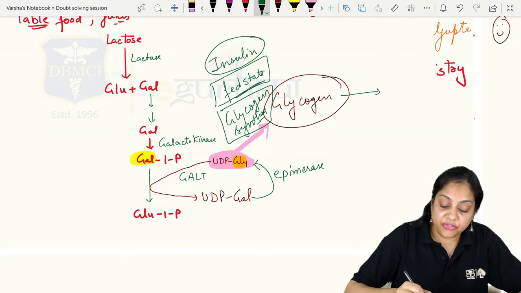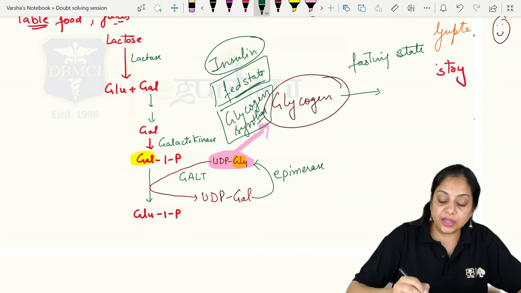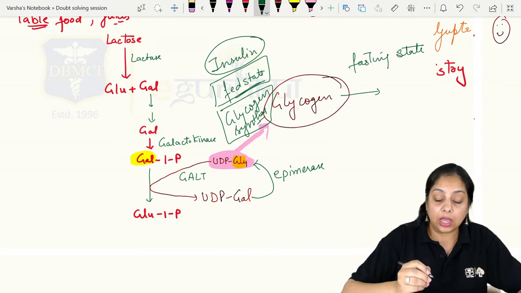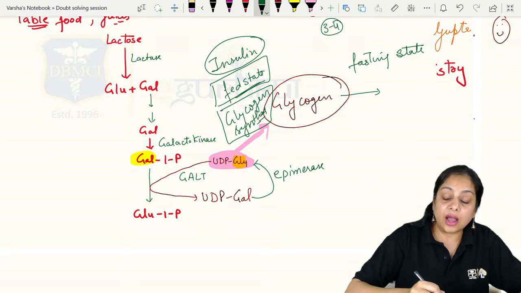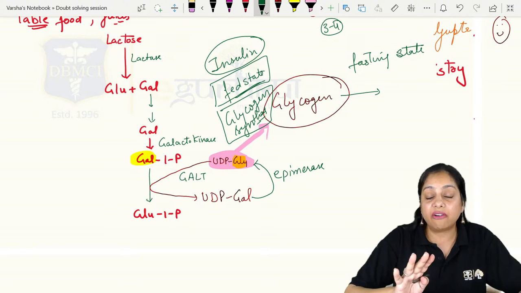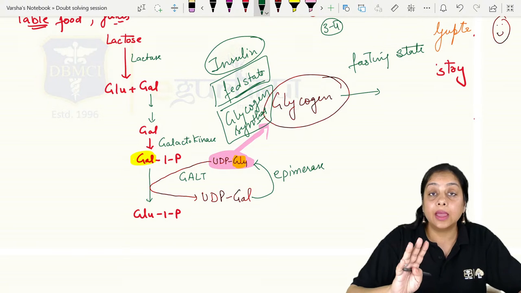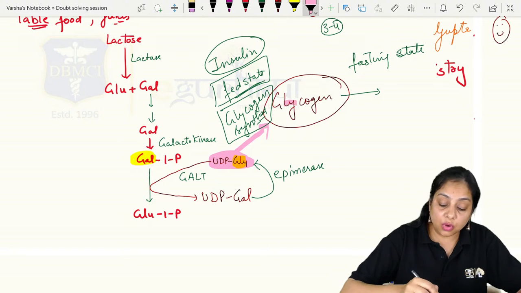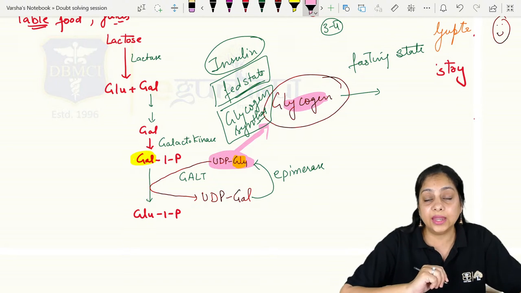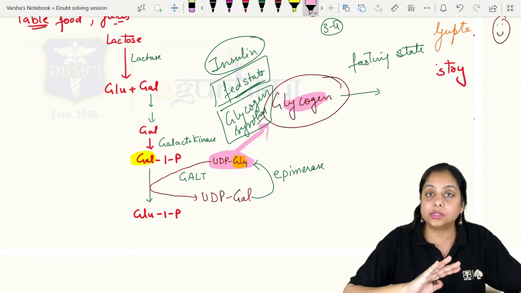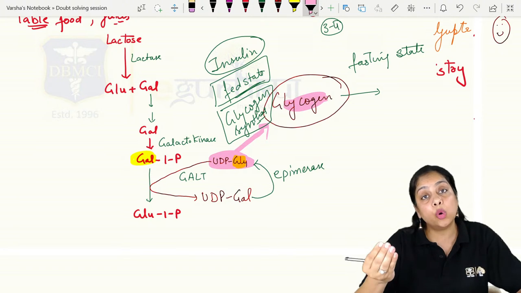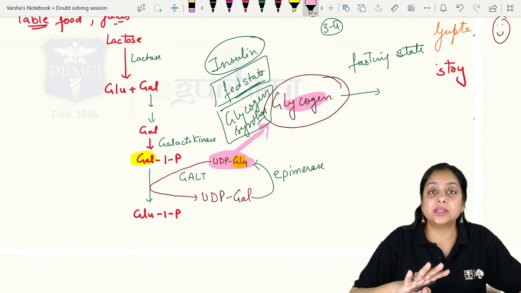And during the fasting state, usually when do you use the glycogen stores? After 3 to 4 hours. Up to 3 to 4 hours after eating is the fed state. You have enough glucose in your blood which can be used. But after 3 to 4 hours, the blood glucose level goes down. Then we make use of the glycogen stores. Up to 12 hours, even these glycogen stores are depleted. So let's say you eat something at night; by morning, your entire glycogen levels are depleted.